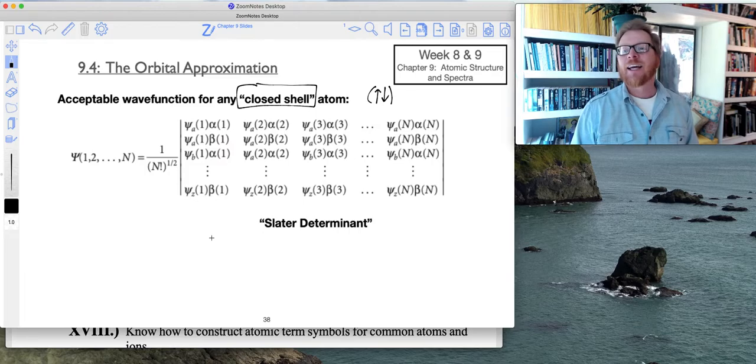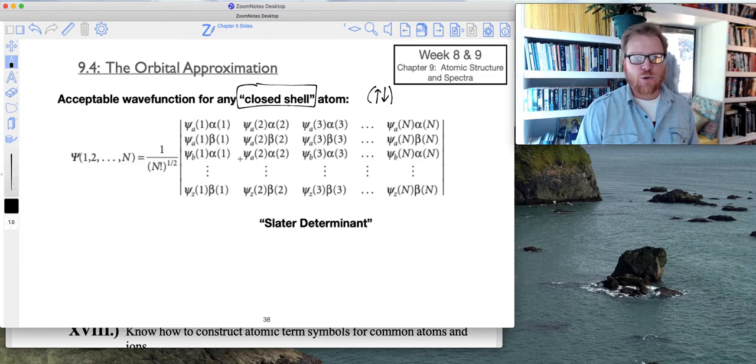And it gets intense. So this is called the Slater Determinant. And this is what's largely used in computation, in big molecular modeling or even atomic modeling. You create this matrix by working your way through all of the electrons. So N is your number of electrons, and you work your way all the way over for that number of electrons.